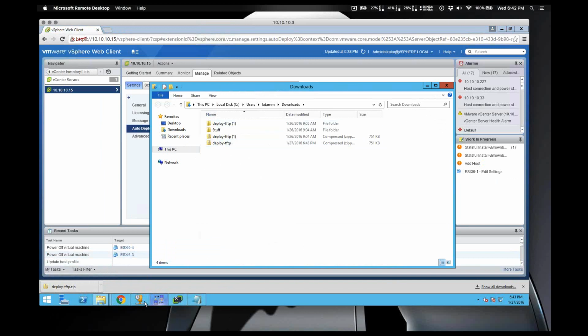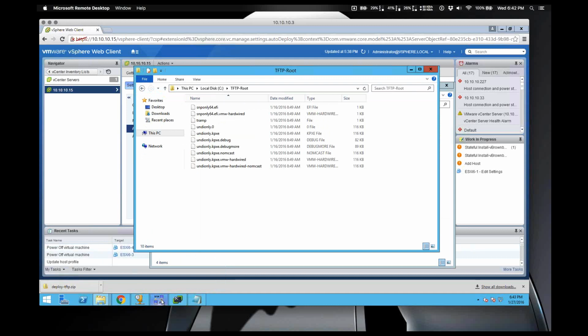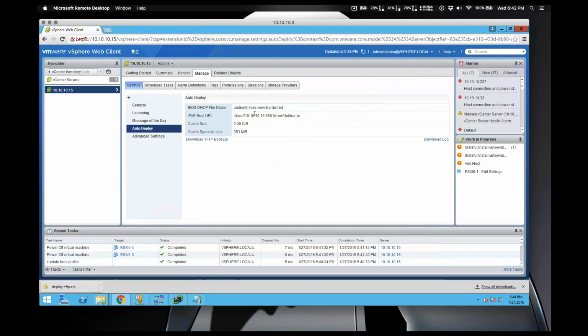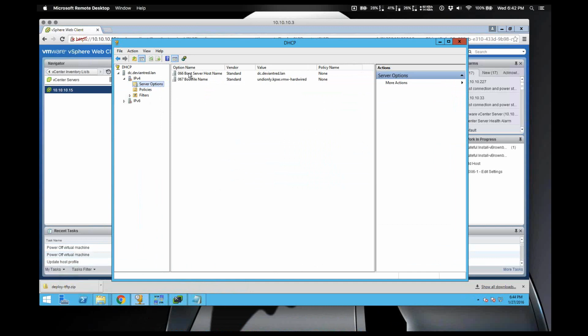As you know, you'll just extract it, and then we'll put it in our TFTP root file that I showed you here. And then we'll just make sure we have that file. Because then what we're going to want to do is add to our DHCP servers the boot options. The primary boot options that we want to have in our scopes are 66 and 67. That's our boot server name, and that's the boot file.